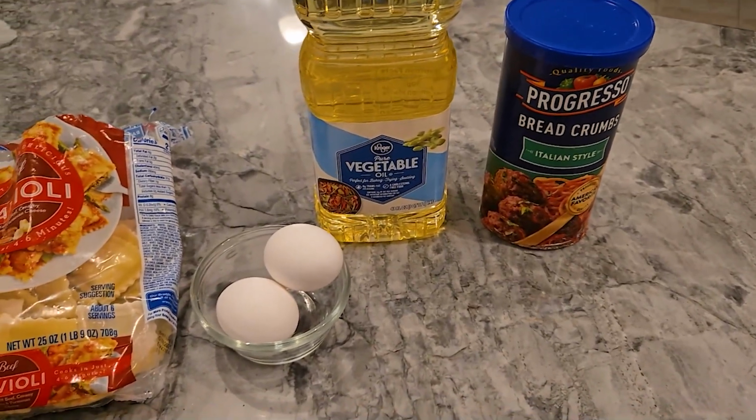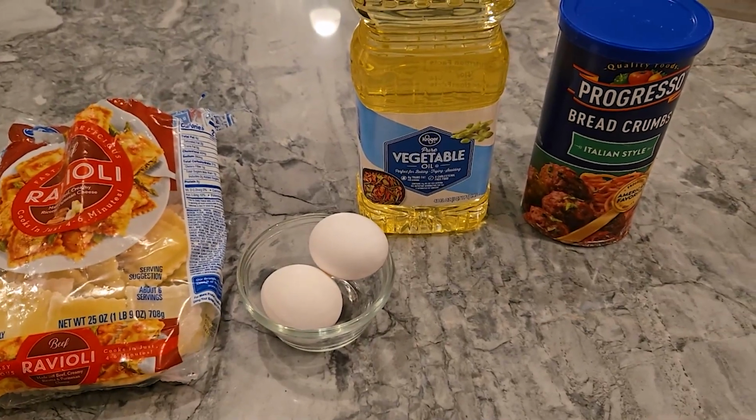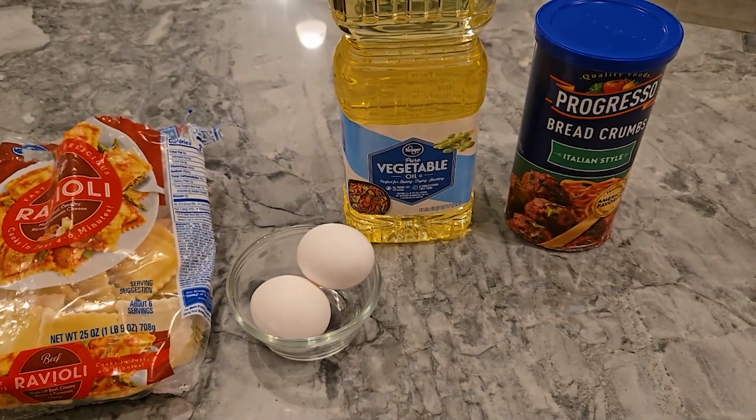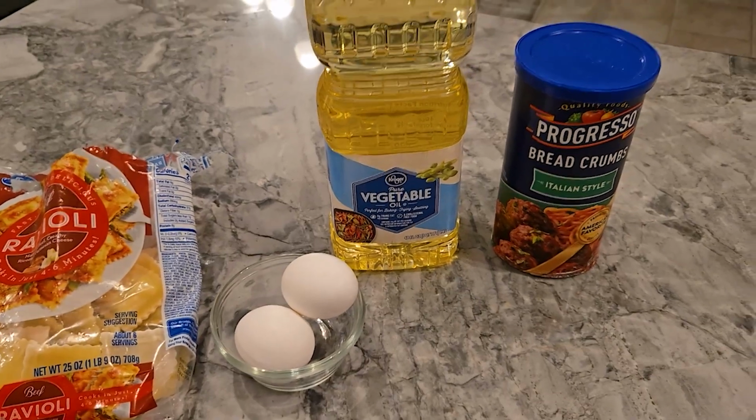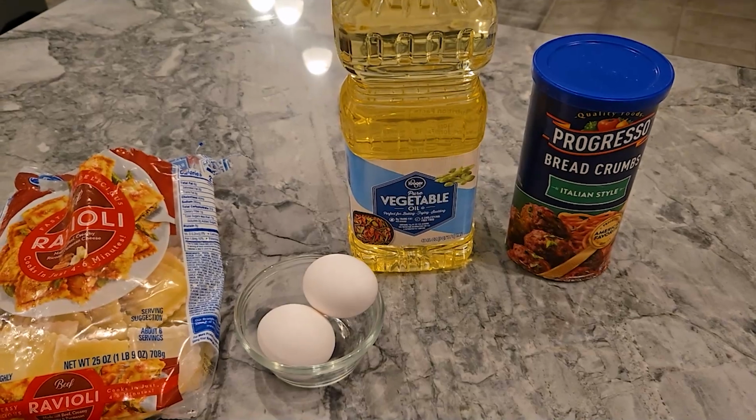I'm going to take those eggs and take the egg whites out, because I notice when you dredge with the whites in there, it gets really gloopy, gloppy. I don't know what you want to call it. It's harder to dip and get the stuff prepared to fry.